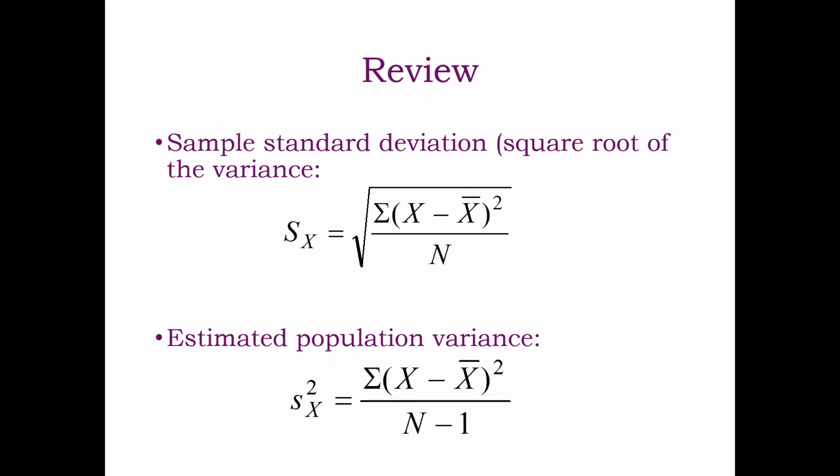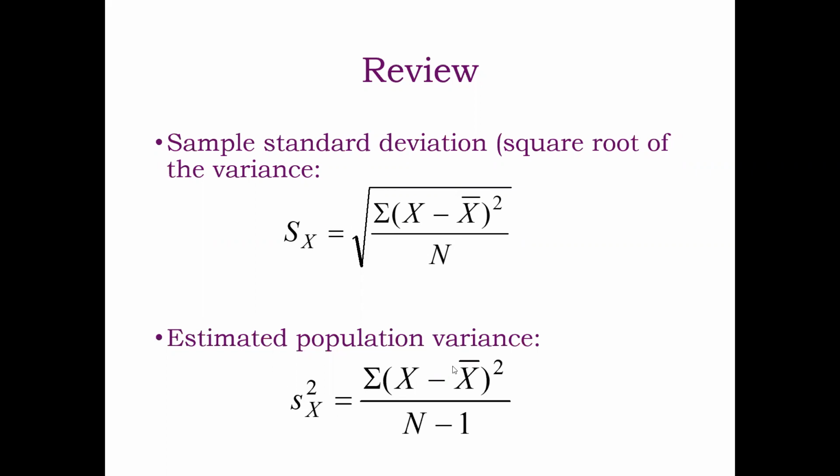Right. This is a short lecture just to review some of the things we've covered up till now, which is week 8. So we have sample here. You can see the sample standard deviation, which is the square root of the sums of square deviations divided by n. And the variance would just be, you square that, you get rid of the radical.